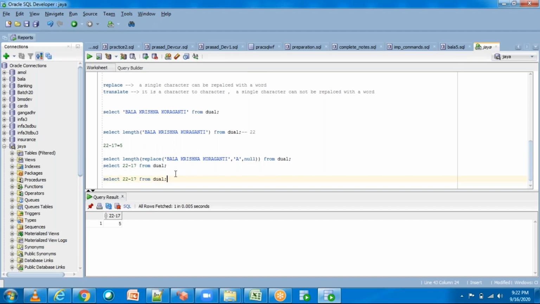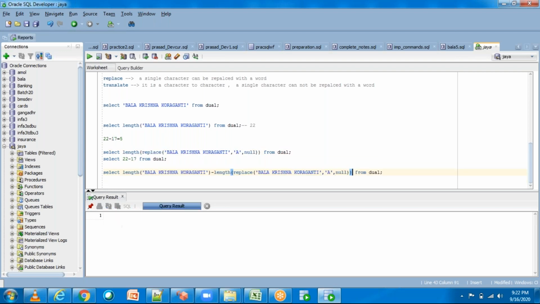Instead of 22, I can write the length of the string, and instead of 17, I can write the length of the replaced string. Run this. 5, right? Yes.